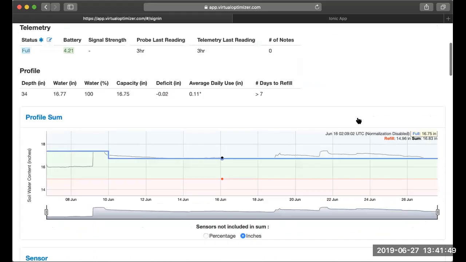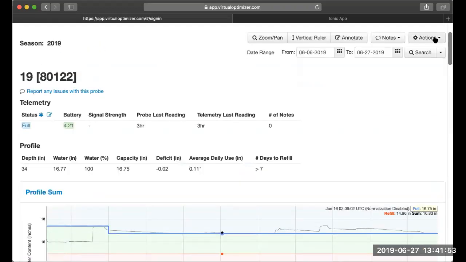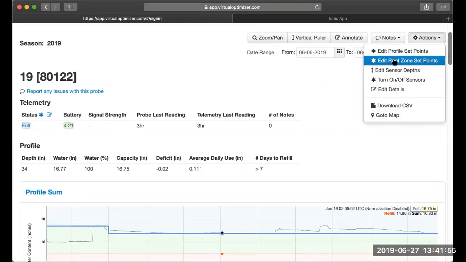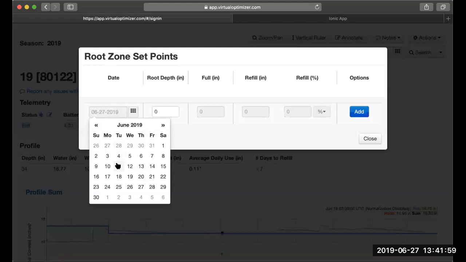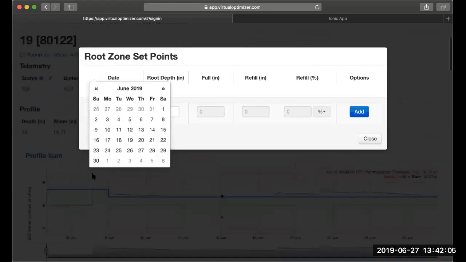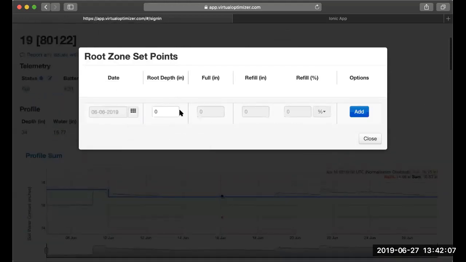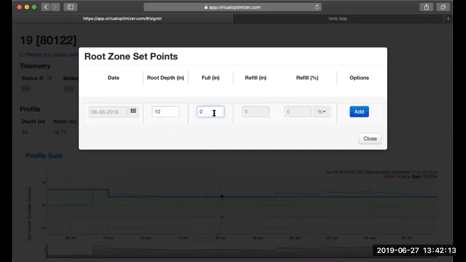So I'm going to go set up a budget line. And I know this is a little bit different than what the guys taught earlier, but this is how I do it because I just don't spend a lot of time setting up budget lines. So I'm going to go back and set my date. I don't remember what date it was. It's like the 6th. So I'm going to go back to the 6th. My rooting depth is only about 10 inches. I'm going to leave it at that.